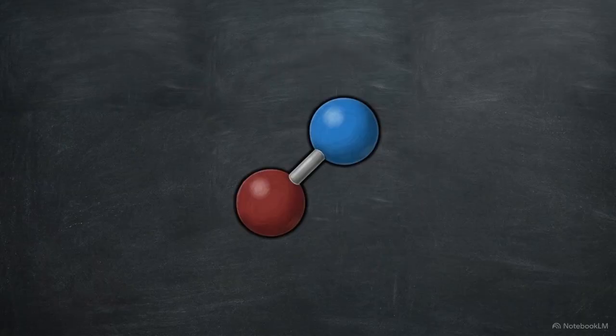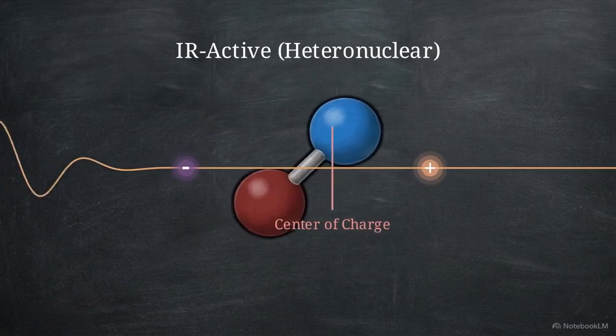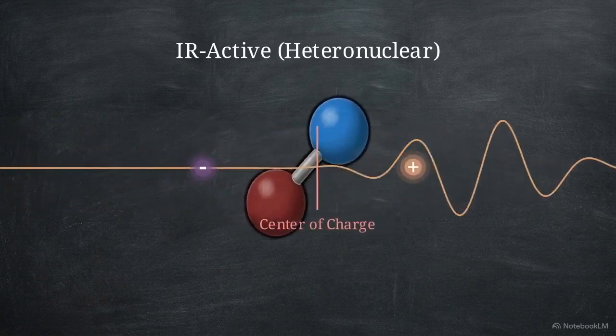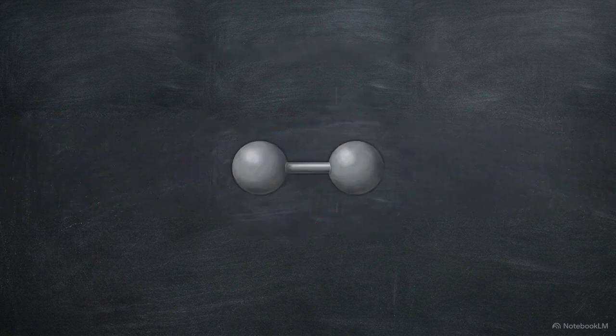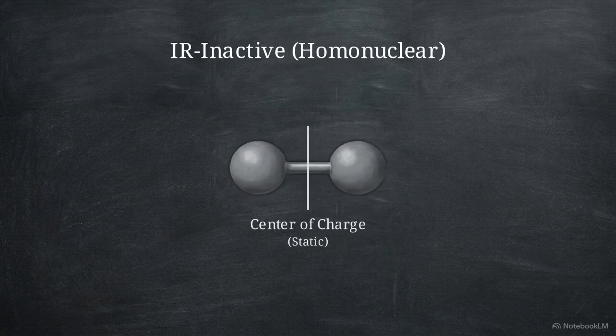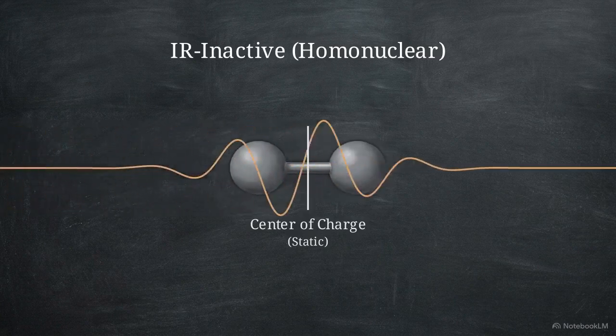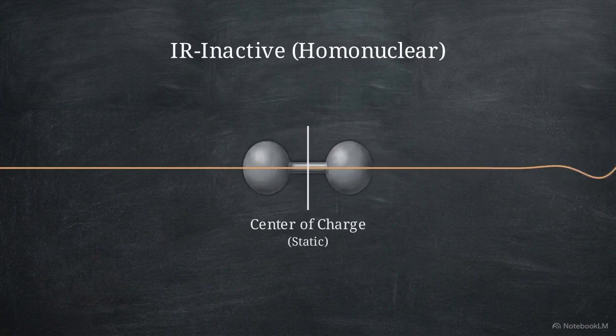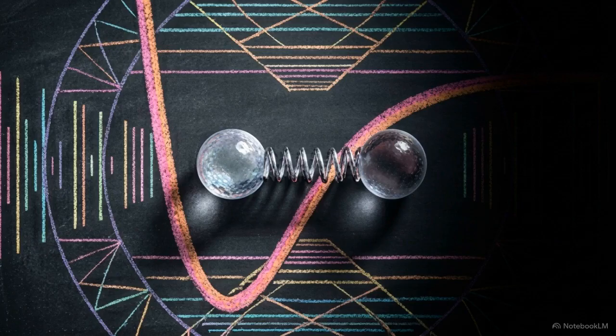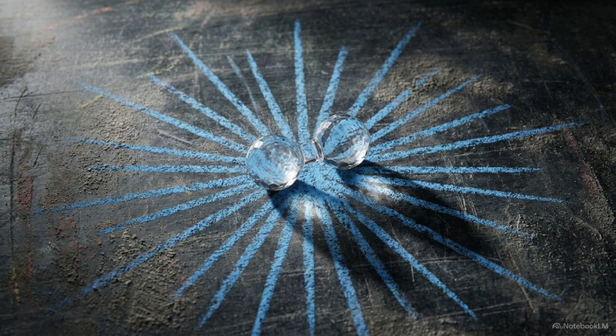This creates a major blind spot for IR spectroscopy when it comes to perfectly symmetrical homonuclear molecules like nitrogen gas and oxygen gas. Because the two atoms are identical, stretching the bond does not shift the center of charge. With no changing dipole, these symmetrical molecules are completely invisible to standard infrared absorption. Relying purely on dipole interactions leaves us blind to a massive category of molecules, requiring us to use a second observational method. The quantum workaround for symmetrical molecules is a process called vibrational Raman scattering.